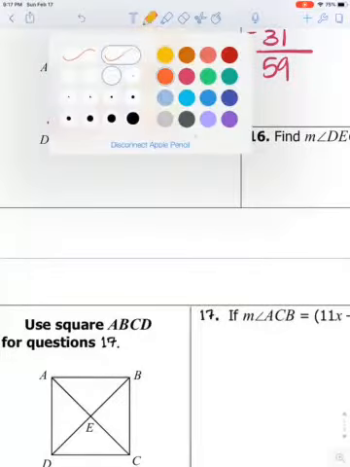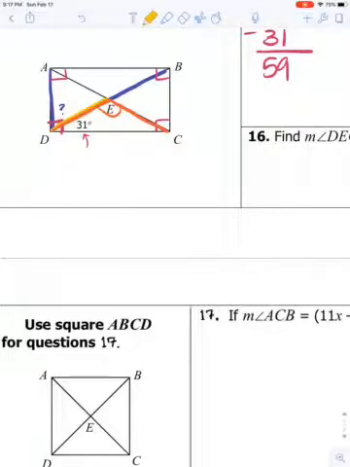So what you should have noticed is that, okay, I have this whole triangle here that I can use. Now, because this is a rectangle, the diagonals are congruent. So that means the parts of the diagonals here are also going to be congruent. So all of these pieces are congruent, only because it's a rectangle. It's specifically for rectangles and squares. So because these are congruent sides, this is actually an isosceles triangle. If you want to draw that out, you can see these sides are the same.